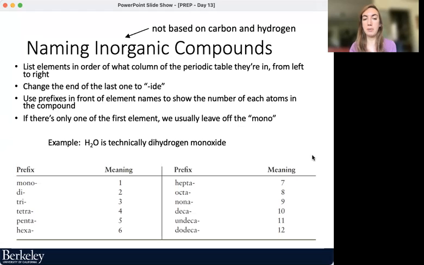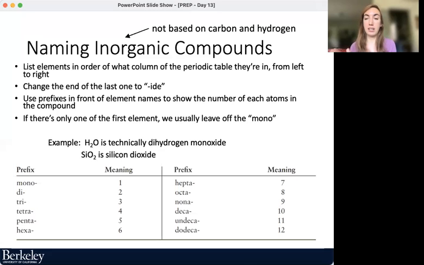So just as some examples, technically H2O, which is water, you can also call dihydrogen monoxide. Hydrogen is farther to the left than oxygen. There's two hydrogens, so we say dihydrogen, and there's one oxygen, which means monoxide. You might see jokes on the internet like, these chemicals are everywhere, dihydrogen monoxide, and it's just water. People are scared of chemical names when water is a chemical. So H2O is technically dihydrogen monoxide.